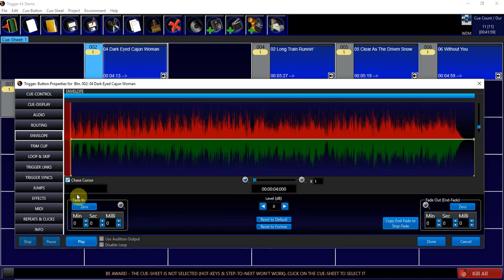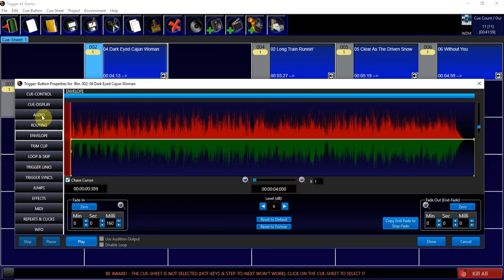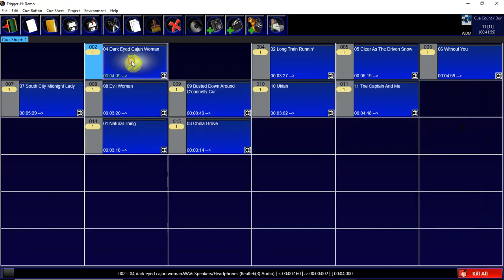Okay, and we'll just put a little ramp in at the beginning of that, so we can do that by zooming it right in close and putting a little fade in, and maybe just a little node like that to round it off. Okay, so we're happy with that, and we can zoom back out, and you can see there are various other parameters that we could adjust within button properties, but we won't go into that in detail now, so we just click done, and you'll see that my change has been applied to that button.